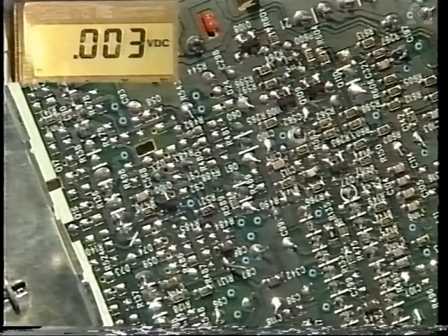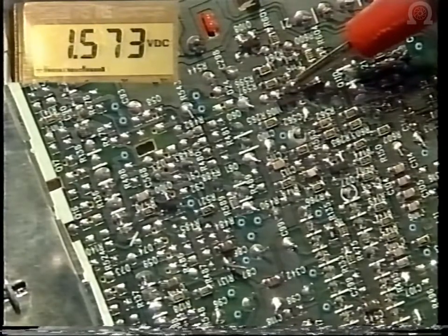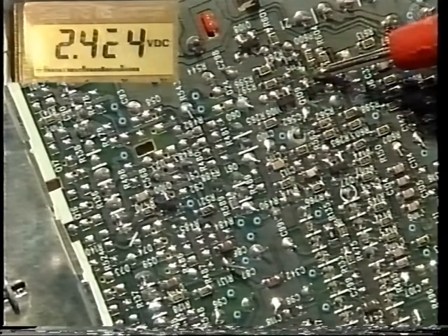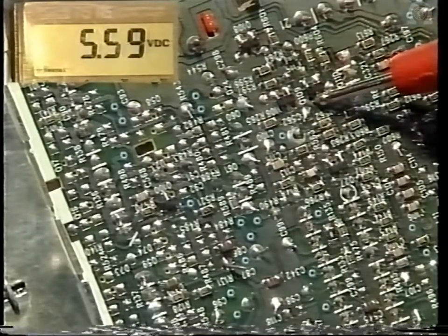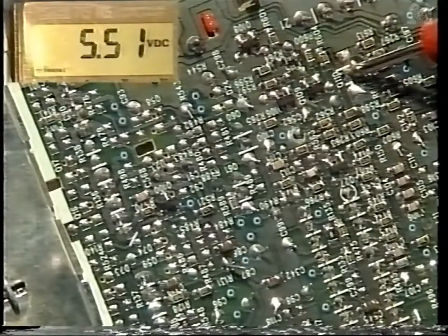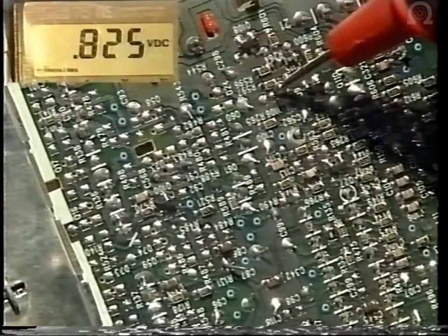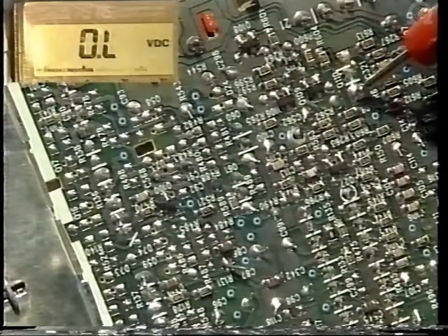Now we can check with a meter. First Q106 on the base, 0.57, on the collector 5.2. On the base of Q109, 2.4, and on the collector, 5.5. Finally, Q110 base 5.5 and collector 4.8. The emitters of Q106, Q109, and Q110.